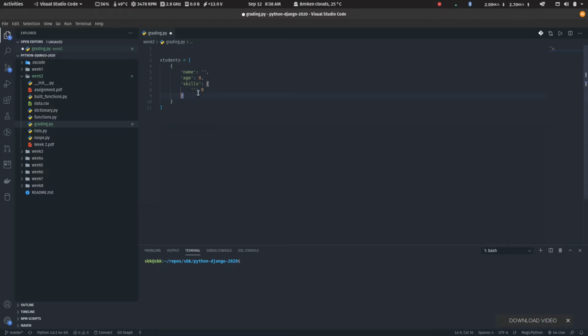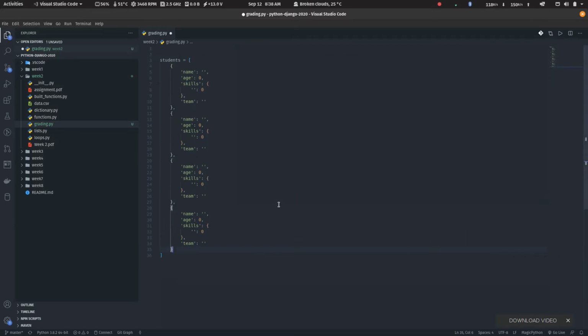So I'm just making a template, and then we're going to enter their team, right? They all have teams. Then maybe I'm going to copy and paste, comma, comma. That's why I made it like that, so that it will be easy to copy and paste and all of that. All right, so for now, let's take 3 students.